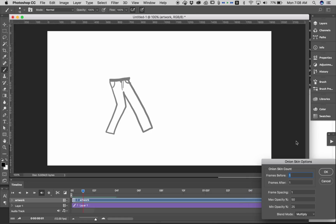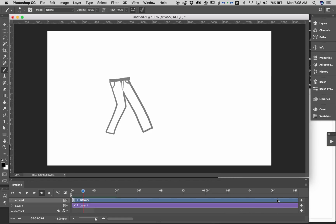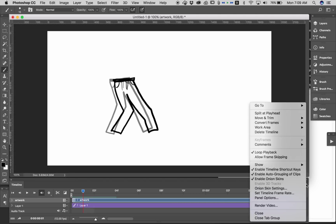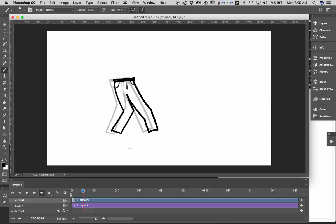Onion skin settings, I'm going to say I want to see like 3 frames before the current frame I'm on. It doesn't make any difference because I've only drawn 1 frame, but it will as soon as we get going here. Actually a little bit heavier than I would like. So I'm going to go under onion skin settings and change the opacity. I'm going to change that down to 25 for max and minimum 10. Click OK. Hopefully that'll help.